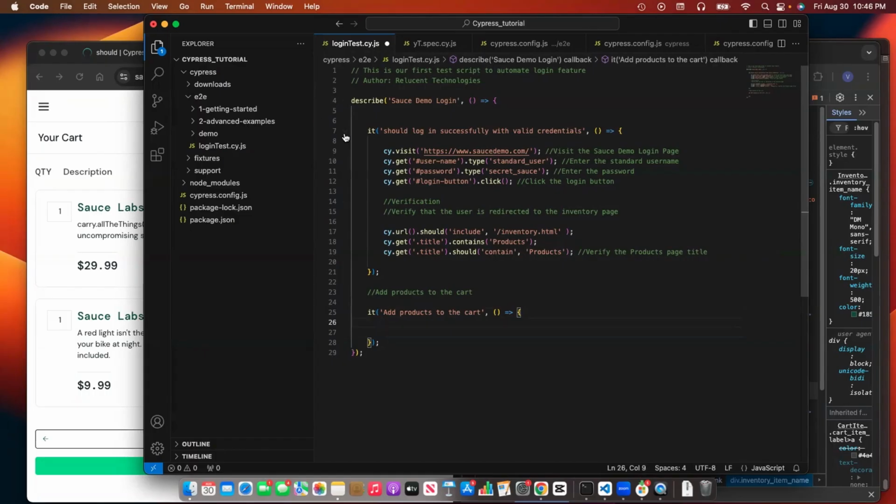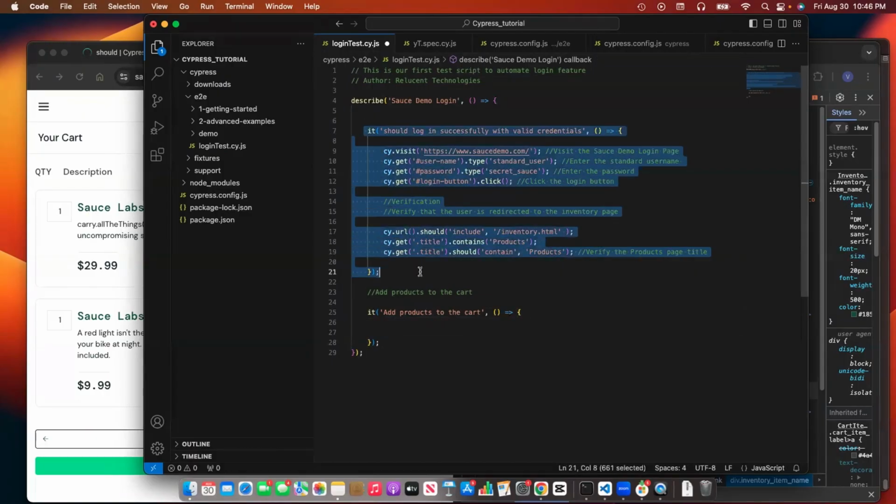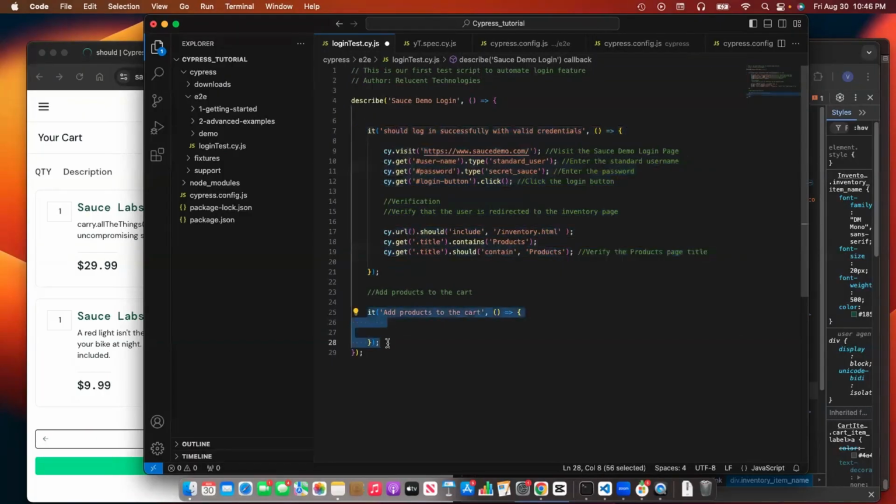Keep in mind that every it block starts fresh. So if you use a cy.visit command, it's going to stay inside that it block and that test case. So you have to give the same statement inside this test case also. One way is to write it again. Another way, instead of writing these commands again and again, is to use another block.